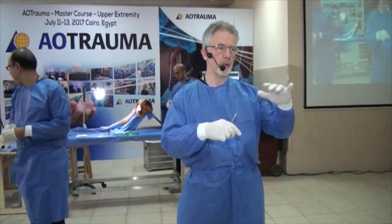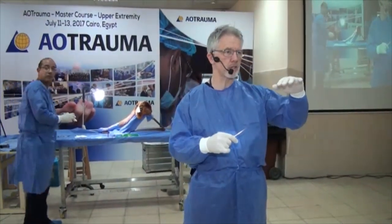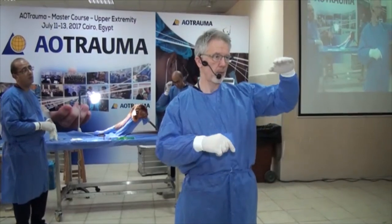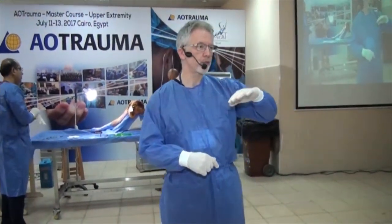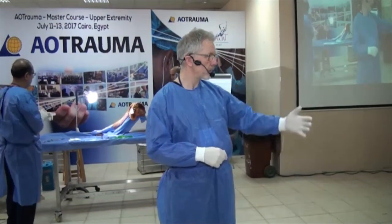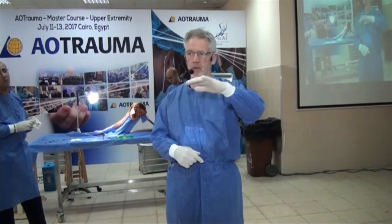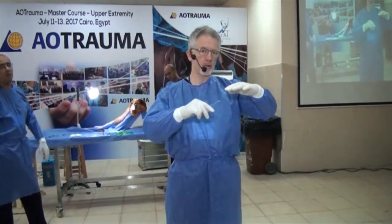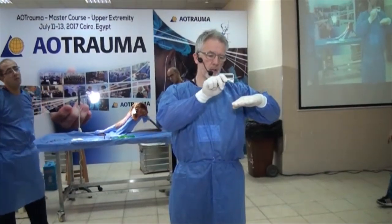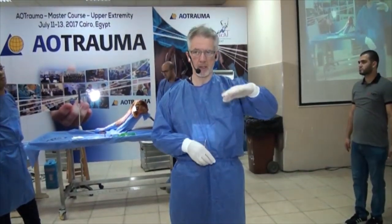So, you may remember the talk yesterday about shoulder stiffness, and how we have these layers, the outer gliding plane. We've dissected the outer gliding plane, the sub-deltoid, sub-acromion, sub-coracoid space. That's the outer gliding plane. Now we're into the plane in which the coracobrachialis and the short head of biceps sit.